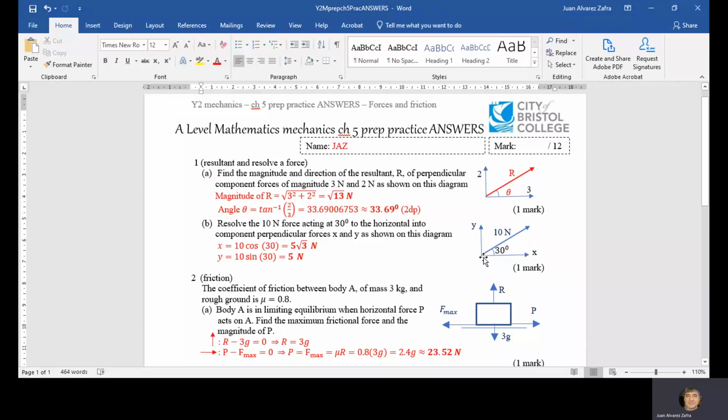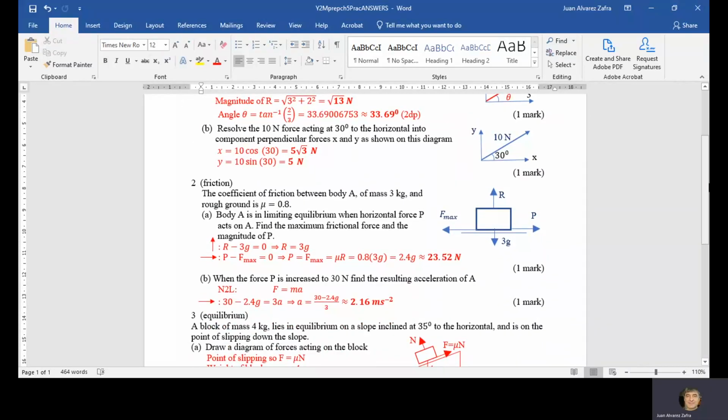And what you should really almost learn by heart, you can work out from SOHCAHTOA, is that the component in the x direction, because it makes an angle of 30 with the 10 Newton force, will be 10 cos 30. Cos of 30 is root 3 over 2, so that's 5 root 3 newtons. And the component which is perpendicular to the direction given by the angle is 10 sine 30. And sine of 30 is a half, so it'll be 5 newtons. So you should become very practiced at being able to do this with any force.